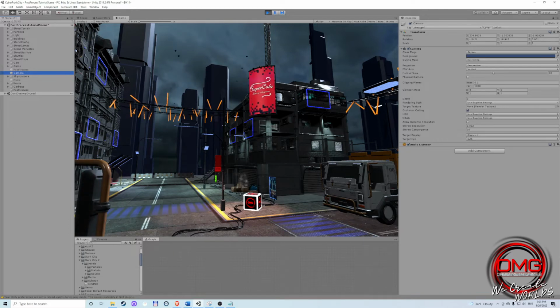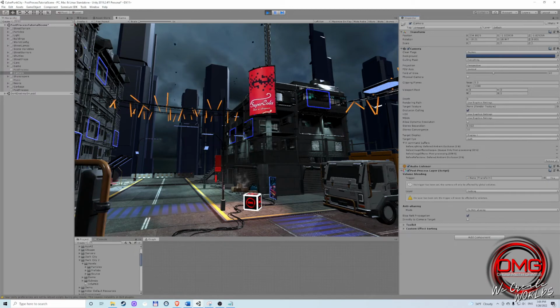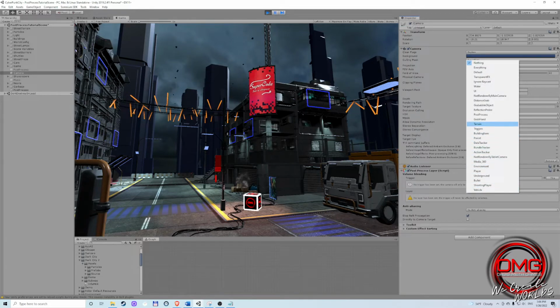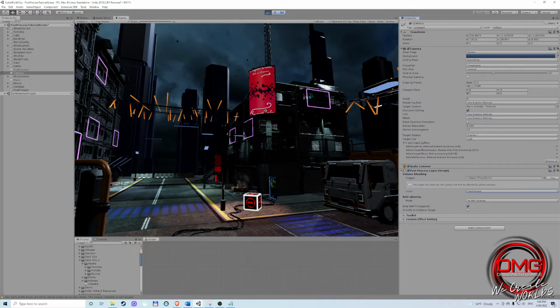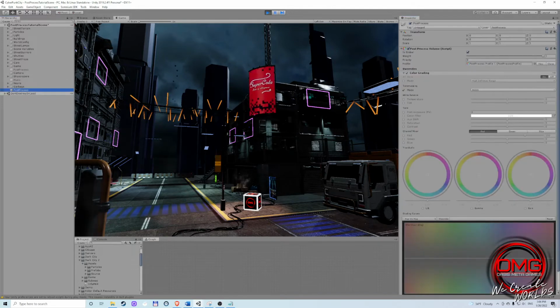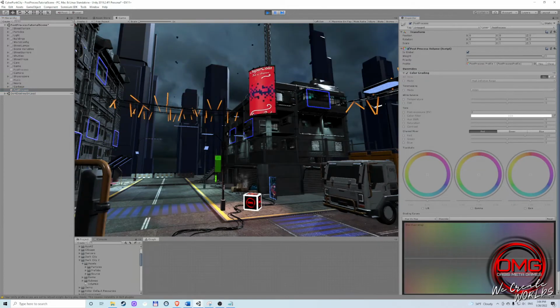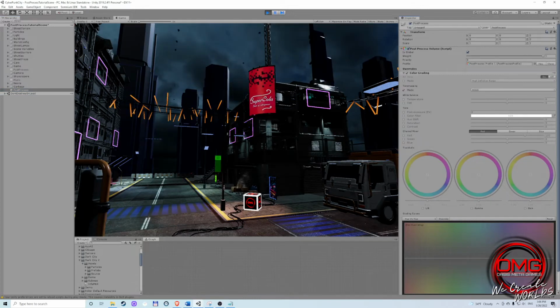So click on your camera, add component, post-process layer, and now change one thing here on the layer, put post-process. Wonderful, awesome. When you click back on post-process, you can see the difference. It's already quite nice.